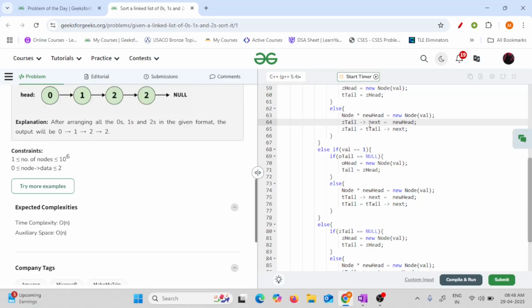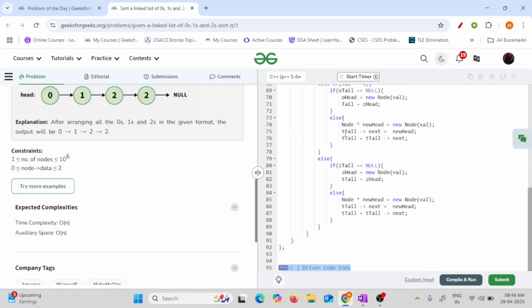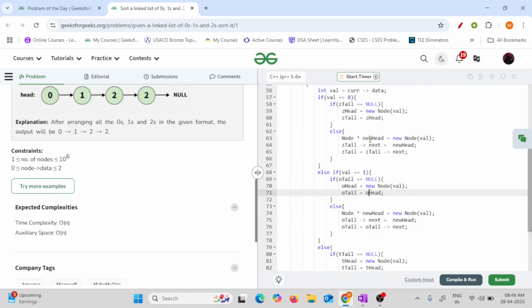T tail is 2. Okay, so this is Z tail. So what is, so one tail here, I forgot the one. Oh, okay, O tail, then O tail, and then O tail. One tail means, sorry, this is T tail. No, this is one tail. Okay, yeah. Now this is T tail. This is T head. This is also T tail. This is also T tail, and it is Z head. So it's O head. Now here it is O head. No, this is O head.